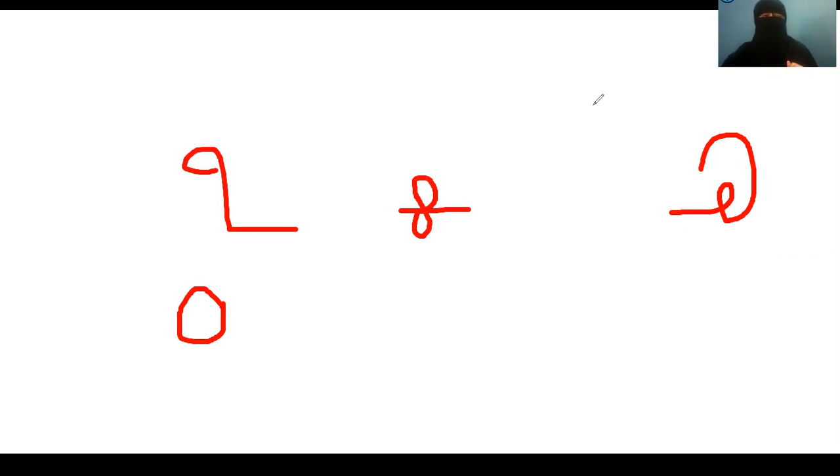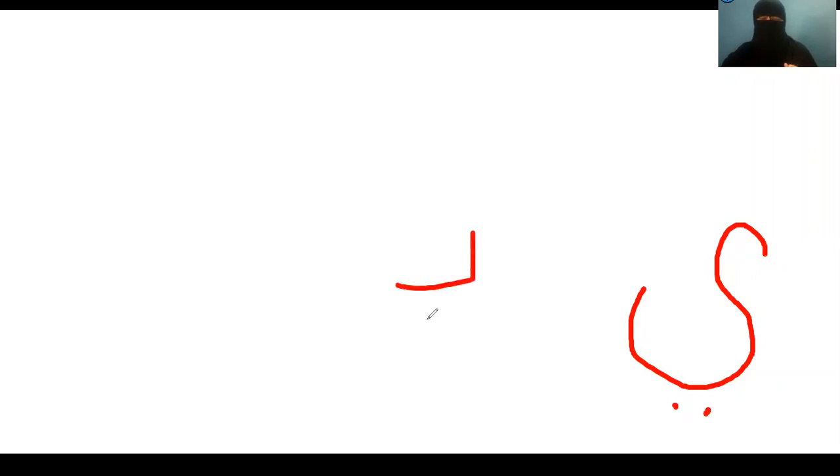The last letter, ya. This is the shape of the ya. Ya at the beginning of the word. Ya in the middle. Ya at the end. We sometimes see two dots after the letter.